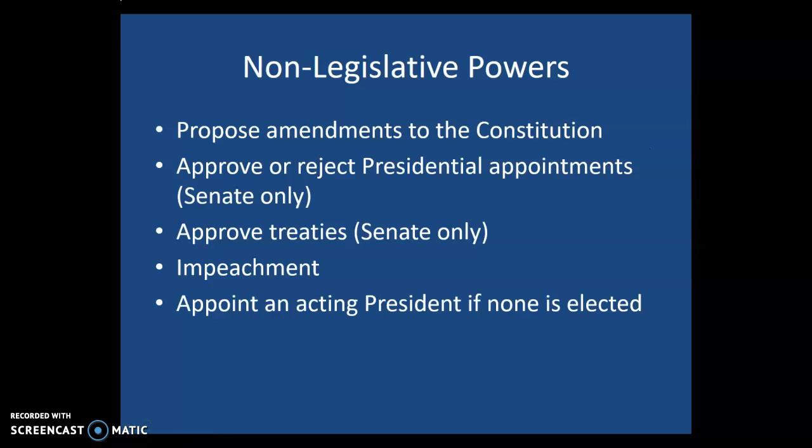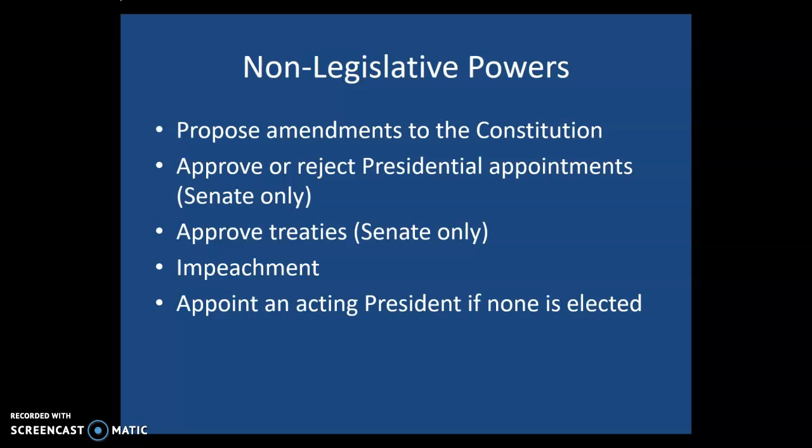Of course, we'll get into the Electoral College later, when we get into the executive branch, but it is possible that there could be a tie vote. It's the Electoral College that actually picks the president, and that is based on the votes of people like you and I, but it is the Electoral College that meets and actually picks the president. And it's possible you could have a tie. And if there's a tie, then that means no one has actually been elected to be president.